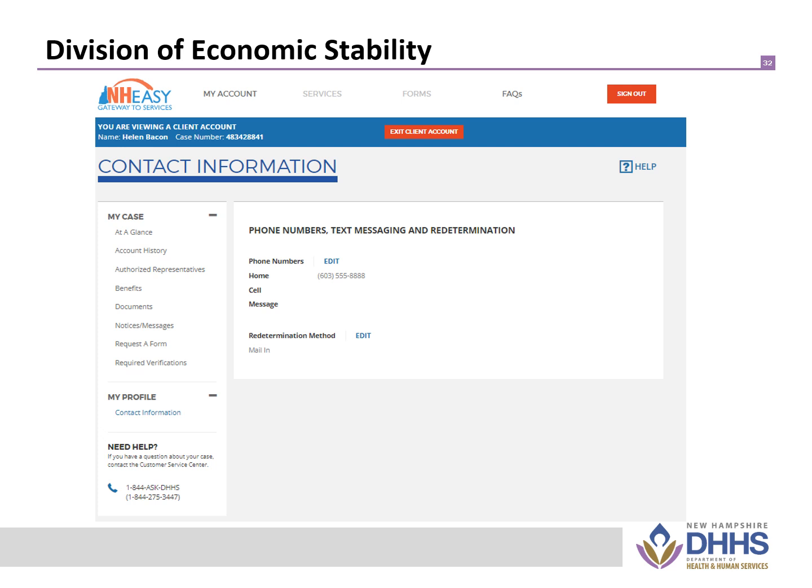For email address and notifications, this section will show you the email address we have on file for the client and whether they are currently set up to receive email notifications. If they have not previously provided an email address to us, the section under email address will appear blank. The client can edit this section to enter an email address. When the client first sets up a New Hampshire Easy account, their email notifications will default to Do Not Send Me Email Notifications. The client can elect to go green and receive email notifications by selecting Edit.